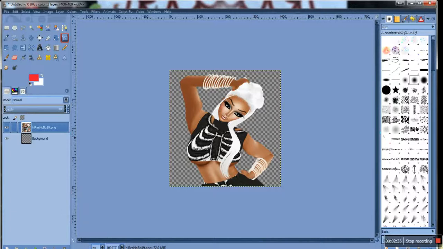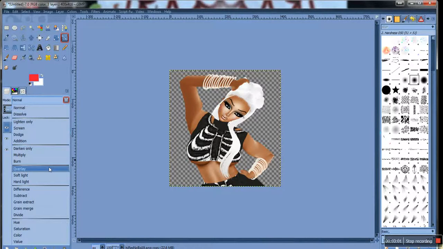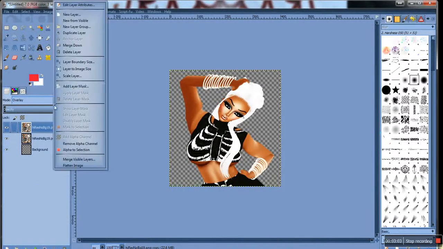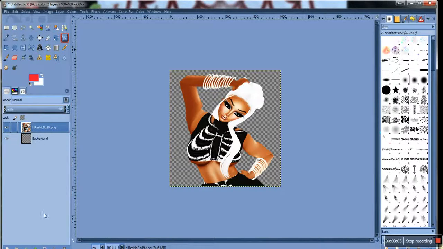And so you don't forget, come down here, and this little blue double window pane is the duplicate layer. You can access it later from up here in the tools option, but I just use it from down here. Duplicate your layer, and then right here where it says mode, normal, go to the drop down and go down to overlay. That'll overlay your picture, and you want to merge it down.